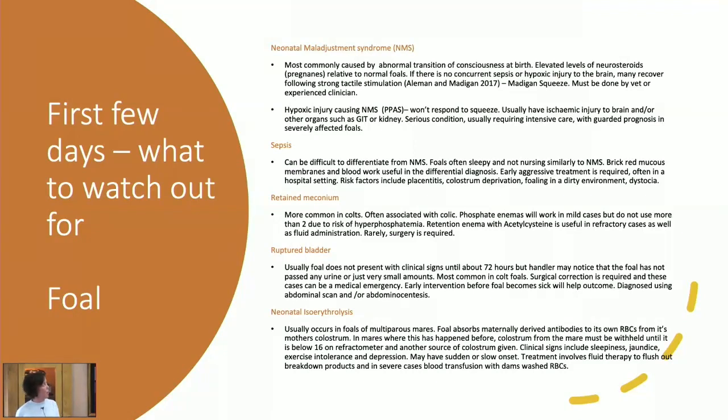And for a long time that was mixed in with the hypoxic type injuries, and all foals were treated the same way. Now I think we recognise that, and I don't know if you've come across the Madigan squeeze, probably a lot of people have at this stage, that those foals, if you go back and re-squeeze them, do it using ropes, you then re-establish that, it's almost like a rebirthing if you like, and you re-establish that normal hormonal transition, and those foals tend to often do quite well after that. So usually foals that aren't drinking, if there's no obvious broken ribs or no obvious injury, we'll usually try squeezing them to see if that works, and a lot of times it does.